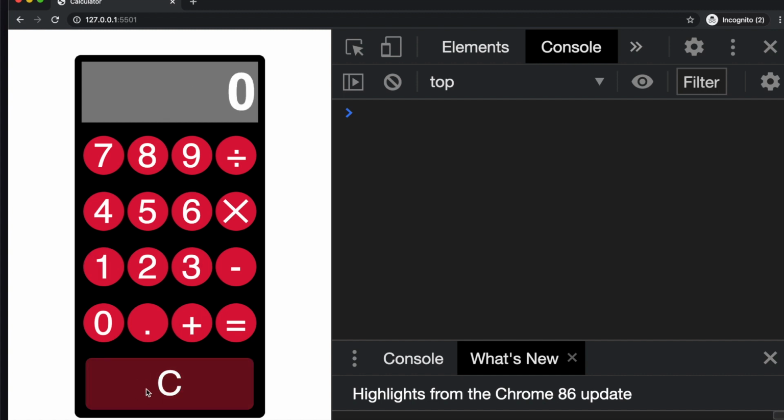All right, cool. So the other thing I want to address is this equal sign. We really don't want the equal sign to show up in the display, and I'll tell you why. It's not useful to the user. They don't need to see this in there. This equal sign is where we are going to evaluate a mathematical expression.